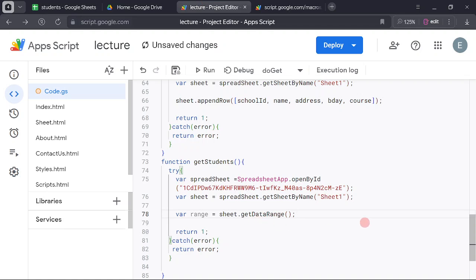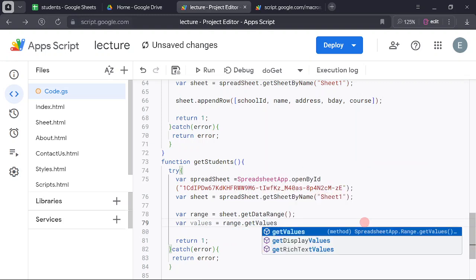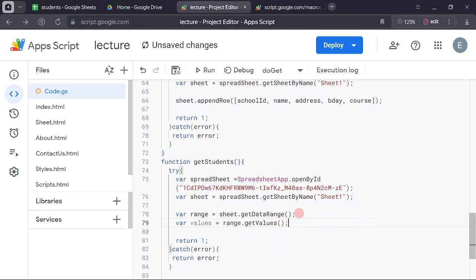Then I'm just going to have values equal to range.getValues. Here it just gets the range of those cells that contain data and gets values from the range. It is going to get the data contained in each of the cells, and they are going to be contained in an array.